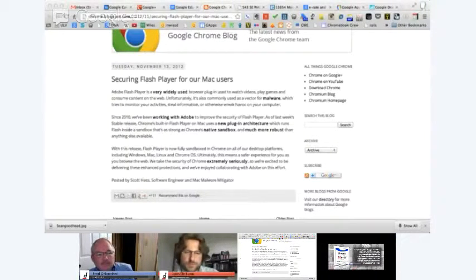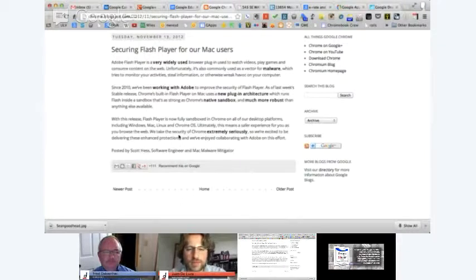Yeah. So it says that it runs inside a sandbox inside Chrome, so that makes it more secure, and it says it's coming to Windows and Linux later on. I didn't read that far down. I know it's saying that it's everywhere now. I think Mac was the last one to get it. Okay. Kind of a small thing, but kind of a large thing too, because everything runs Flash, and having it stall out when you're using Chrome was just incredibly frustrating. So I'm looking forward to enjoying that they finally figured it out and things are playing together nicely. Yep. Good.